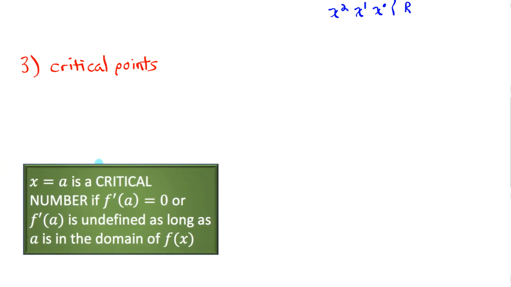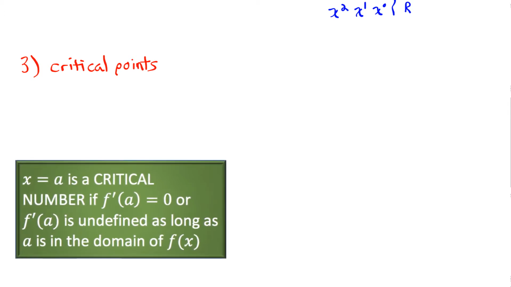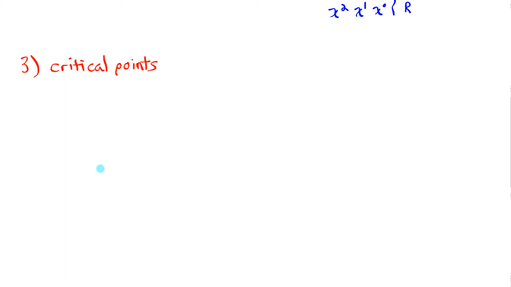Let's move on to step 3 of the algorithm for curve sketching, where we find the critical points on the function. To find the critical points, we have to first find the critical numbers, and critical numbers are values of x that make the derivative of the original function be 0 or undefined. It tells us where the original function has a slope of 0 or an undefined slope. And those are important because they might indicate a local max or a local min point, right? At a local max, the slope of the function is 0. And at a local min, the slope of the function is 0. But it might not necessarily be a local max or min. Keep in mind it could be something like that. There's a slope of 0 as well, but it's not a local max or min point.